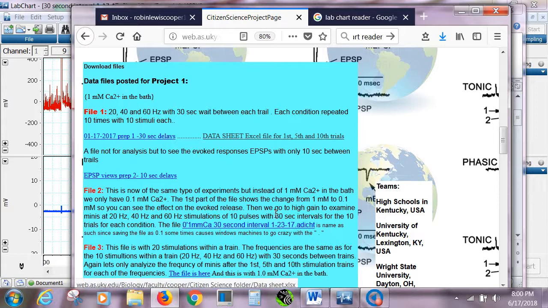Here's your data sheet. You can use this and rename it for this one, because the name that's in the front of that data sheet is that one. So rename it. Make sure you know which data sheet you're using. All right. So rename the data sheet there for this file. Okay. I think we're good. Let me know if you have any questions.